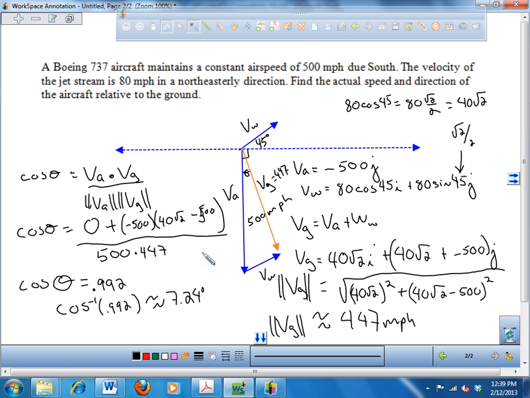7.24 degrees. So that angle there is 7.24 degrees, which you can write, and a lot of you didn't do this on your test, as east of south. And so that's how you do one of those airplane problems. Do we have to write it like that? Yeah, because if you just say theta is equal to this, I don't know what theta is. Sorry, we're not done yet.